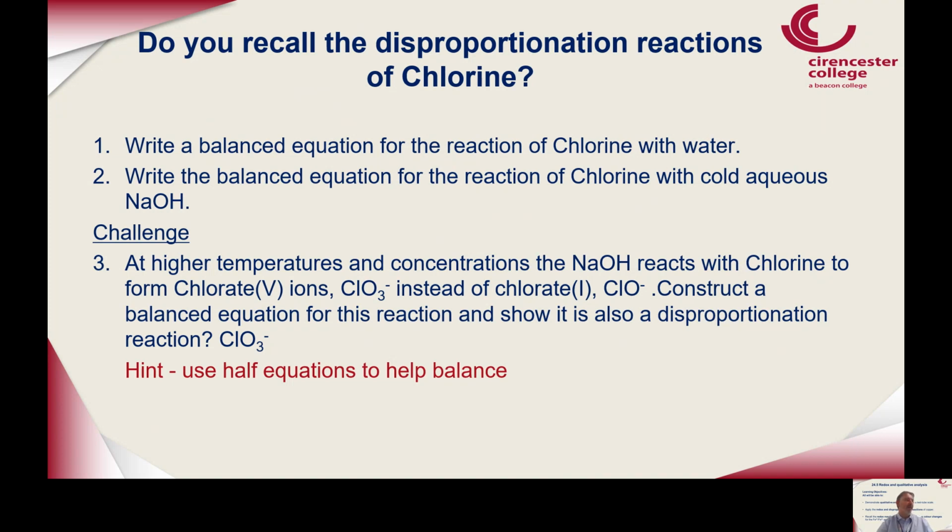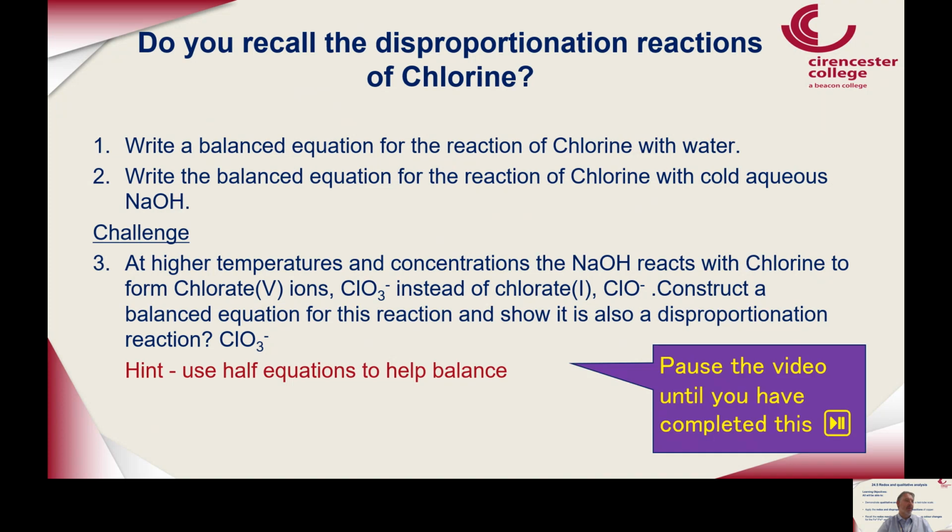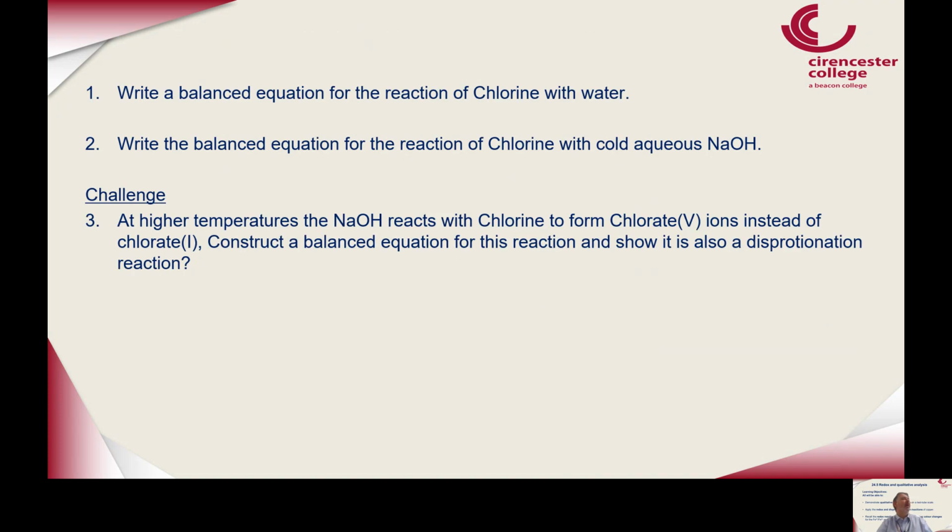So again, have a read of those questions, and see if you can work out the reaction of chlorine in those systems. Okay, so pause the video until you've completed this. Okay, so balanced equation of the reaction of chlorine with water. So here we have a disproportionation reaction. The chlorine has gone from 0 to -1 in HCl, and in the chlorate it is now +1. So hydrogen chlorate(I), because oxygen is 2-, hydrogen is +1. The chlorine must also be +1 to make sure that the hydrogen chlorate is 0 overall.